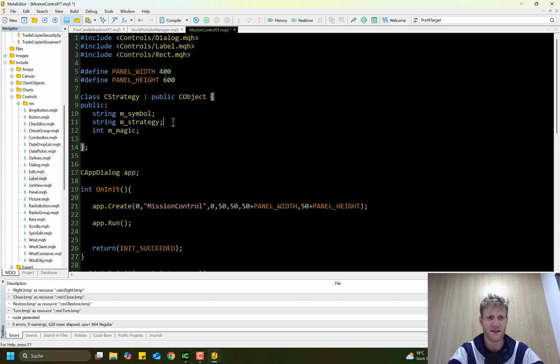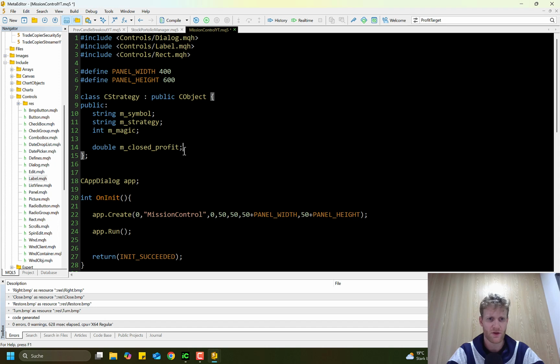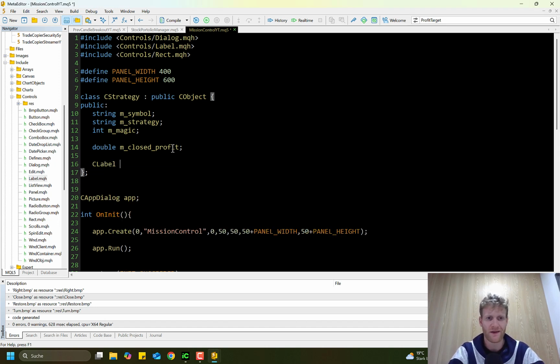I don't know if we really need it, but what we need for sure is the profit, or more precisely, the closed profit. I think we only want to track the closed profit here. And then we want to add one label, which is actually just the label, and this is the label that we will then use and display in the app.